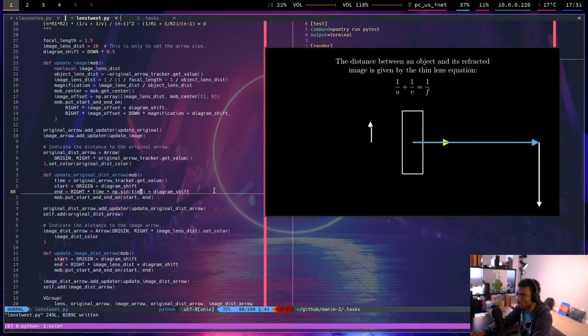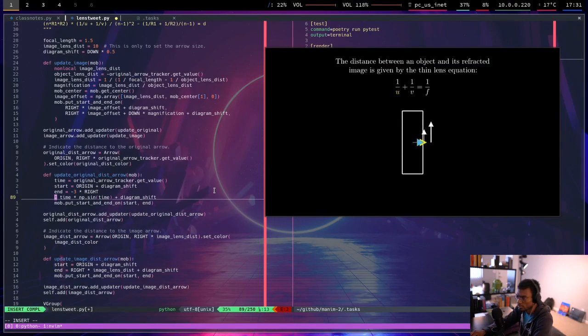Looks like it's almost doing what I want. The start, the end. I want it to be a set offset to the right and then oscillate around that location. So I want something like -3 times right. Actually, I'm just going to look at this for now, if I had this at -3 times right and that's all.